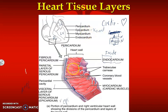Okay, and then my outside lining, the outer, thicker, stronger lining, that's your parietal lining, and we call that the pericardium. So is there a difference between pericardium and epicardium? Yes, there is, but really they're both the serous membrane of the heart. Okay, you better believe, guys, on the diagram, I'm going to label this A, B, probably C, probably D, or I might just put these guys together as C, and we'll just call it the pericardium. I'm going to make you label the heart, and the only problem you're going to have is sometimes I go from superficial to deep, sometimes I go this way, and sometimes I go this way. And sometimes I just say, what's B? So you guys got to know your 3 layers of the heart super well, okay?